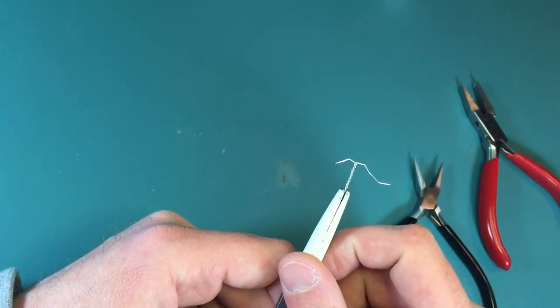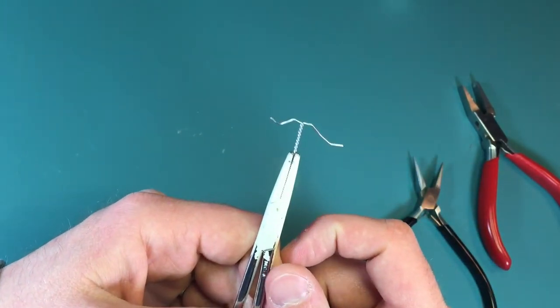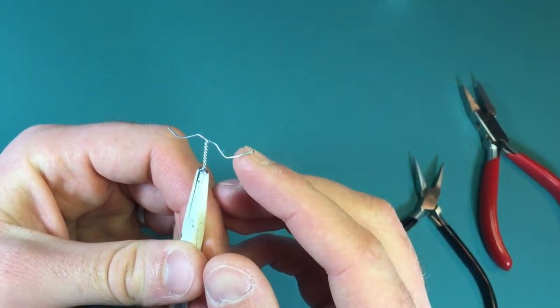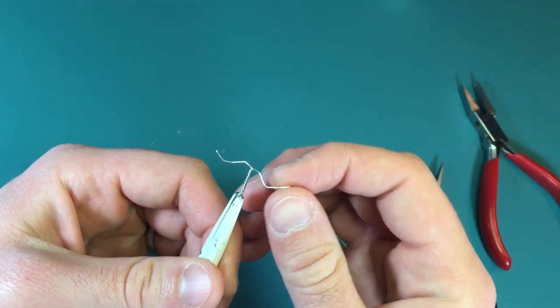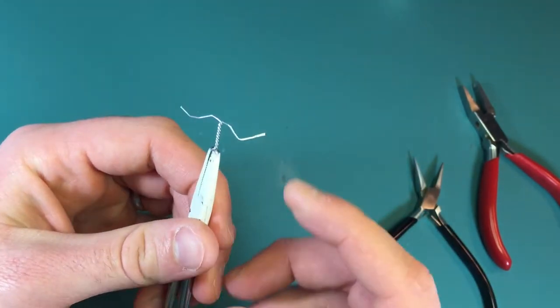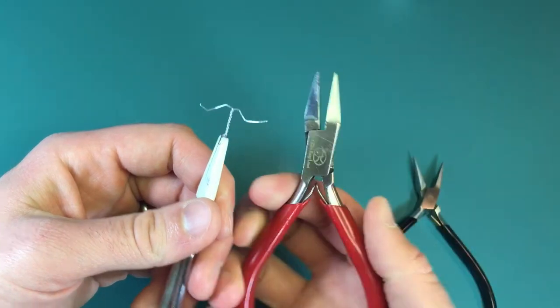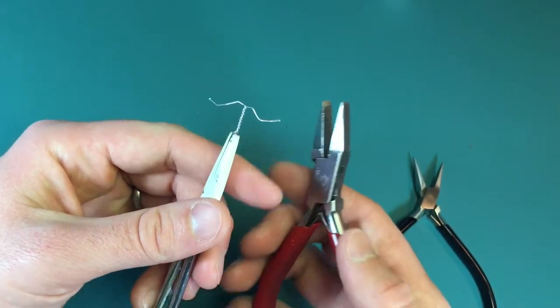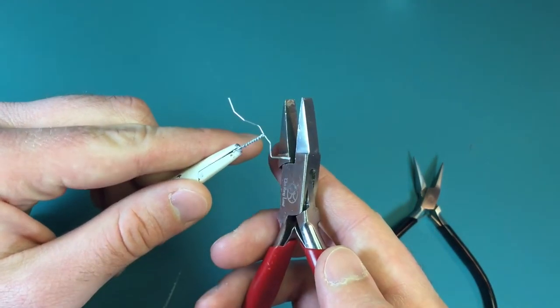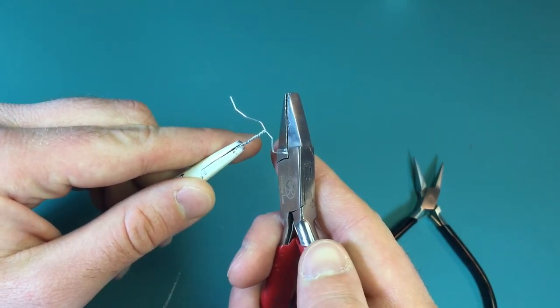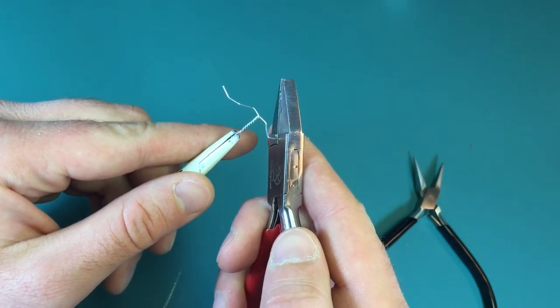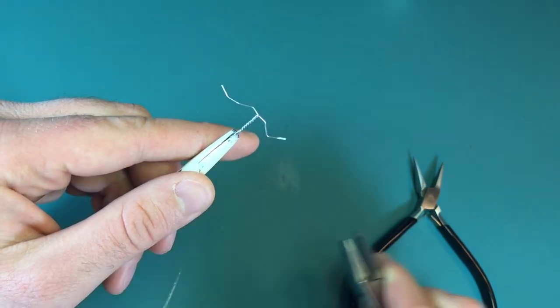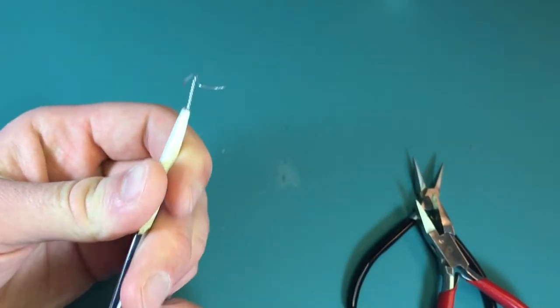I'm going to be working on this arm here. It's just a quick dummy armature I made. The first thing you want to do if you have a fist is to flatten out the wire. If you have a flat pair of pliers, you just pinch the wire right near the innermost pivot point. You just pinch it really hard.